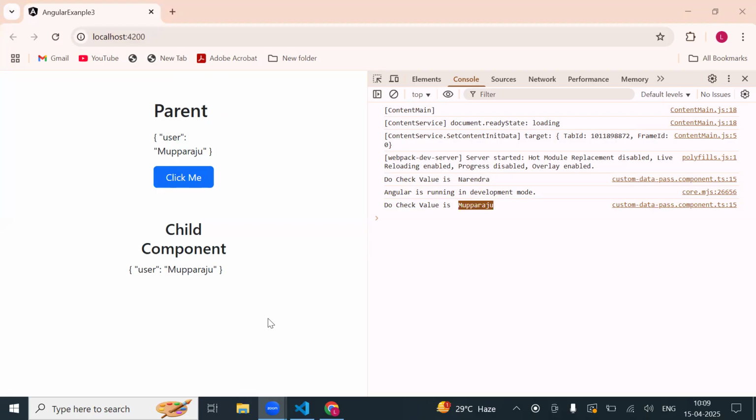When we are passing data from parent component to child component, both ngOnChanges and DoCheck will be executed. Is my point clear?